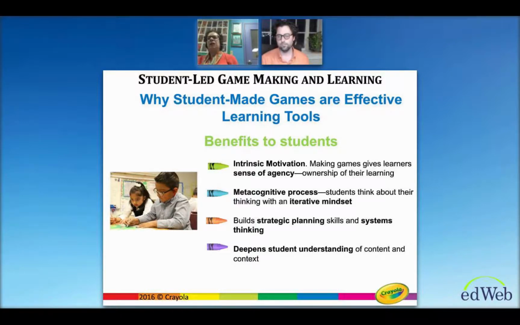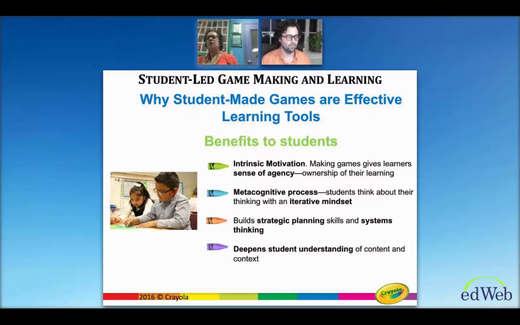The other part that was really clear, and we're going to see more of this as you show us the games your kids made, is how it builds those strategic planning skills. You can't build a system and think about all the parts of a system interacting without really approaching it strategically, and, you know, sort of a cause and effect build. So strategic planning isn't something that just executives and administrators do. It's something children do in this game planning.